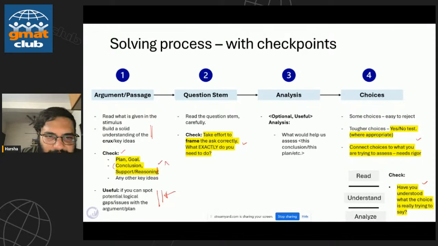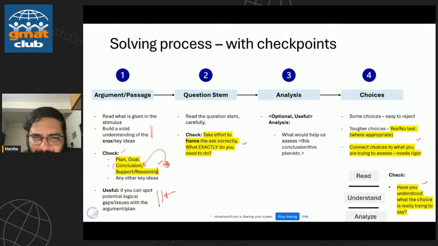Now, here there's an additional tip. Sometimes it pays to be very exact with the conclusion. It pays to spend a few extra seconds on the conclusion. I really mean it when I say if you spend a little effort upstream, you can avoid a lot of pain downstream. Clarity on conclusion is one of the most important things in all argument based questions, right?